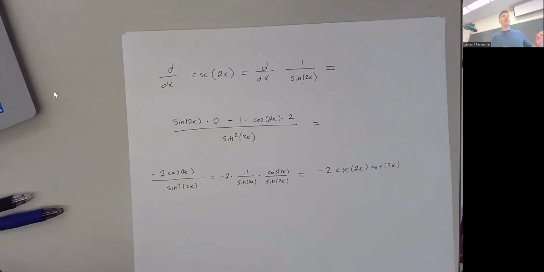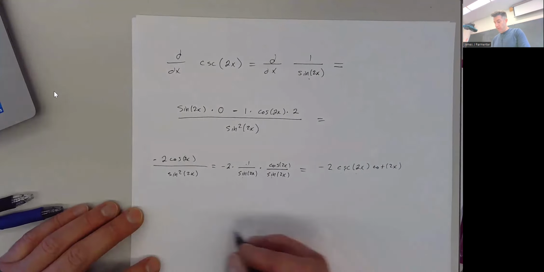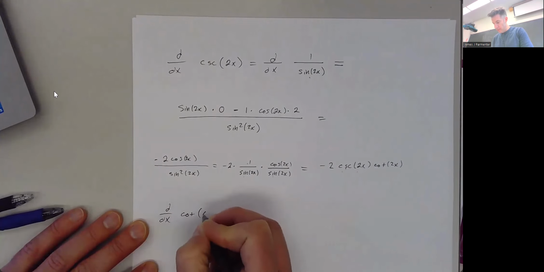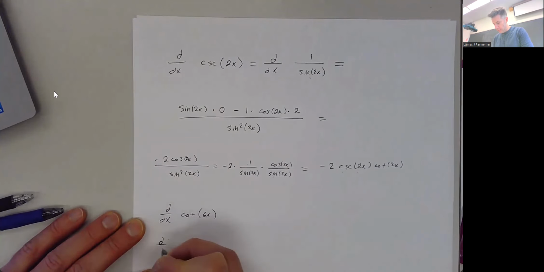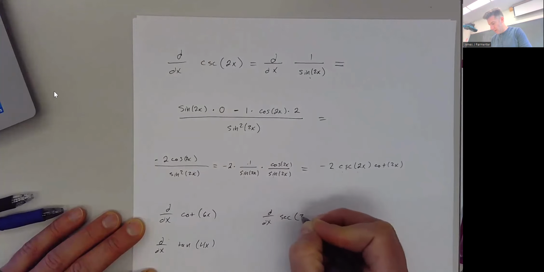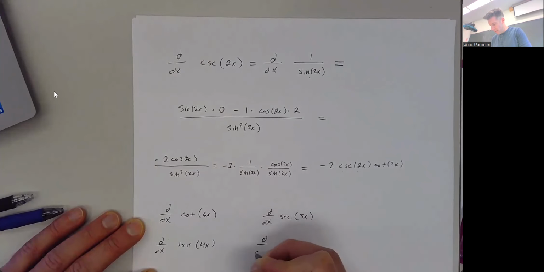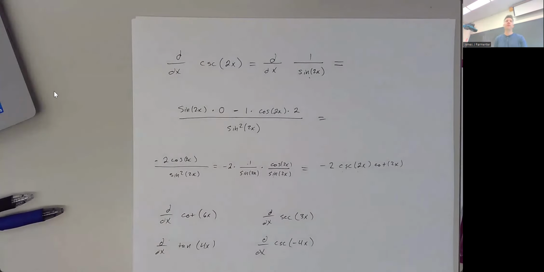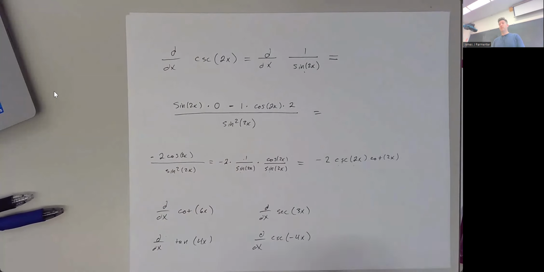So I would highly recommend for all of you in Tav's class, sometime before tomorrow, you should do the following on your own: the derivative of cotangent of 6x, the derivative of tangent of 4x, the derivative of secant of 3x. We'll make this one spicy too: the derivative of cosecant of -4x. Ooh. You should practice all of those. You know what the answers are supposed to be, but you should do it the long way so that you can do that first problem that's going to be on your exam.